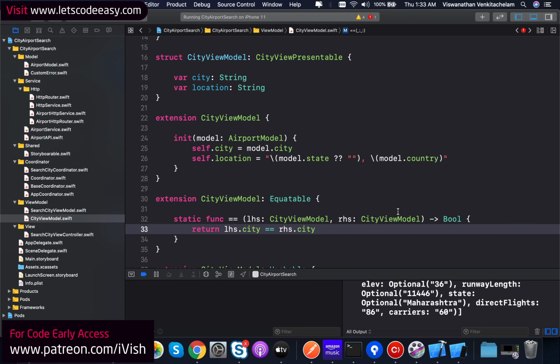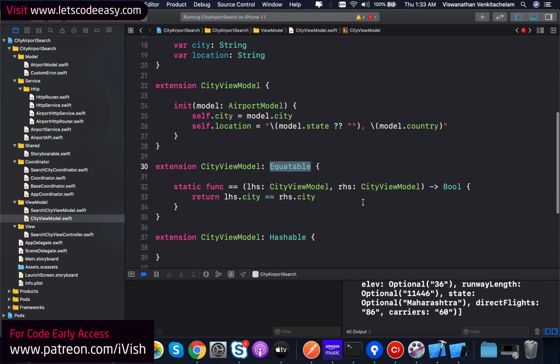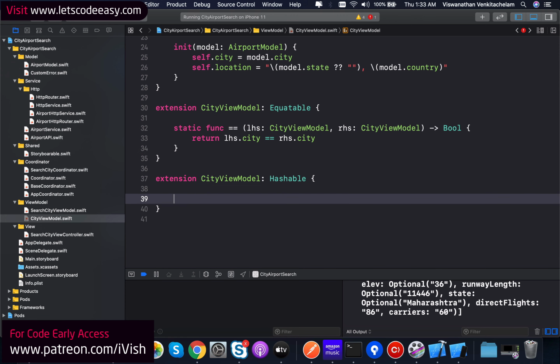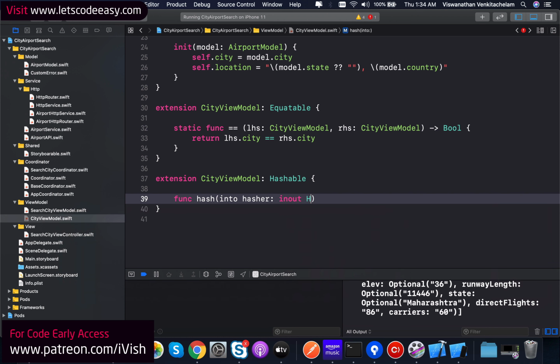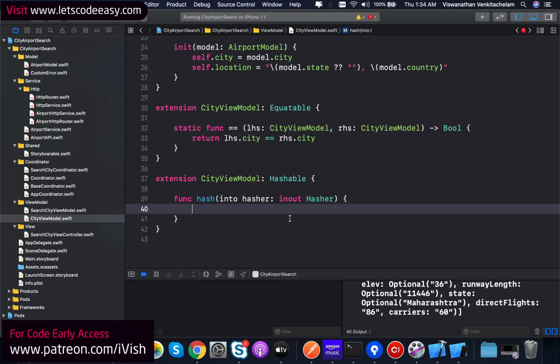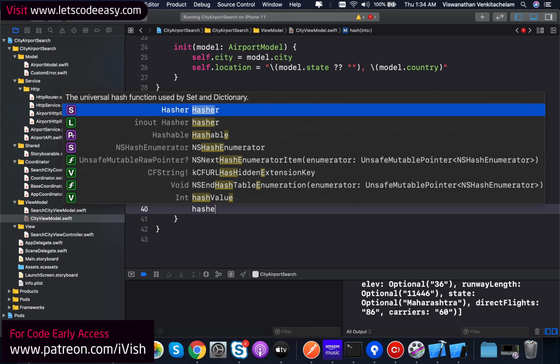So this is a comparison for the Equatable side, and let's do the Hashable side as well, where we define a function called hash into hasher. So this is the implementation for a Hashable. If you go to the documentation of Hashable, this is how it is being done.